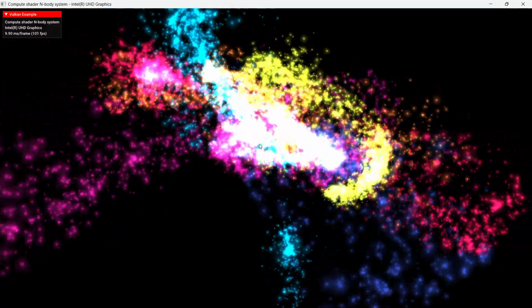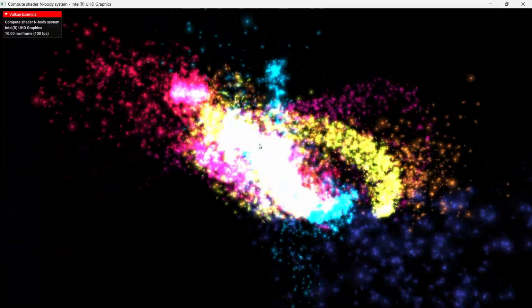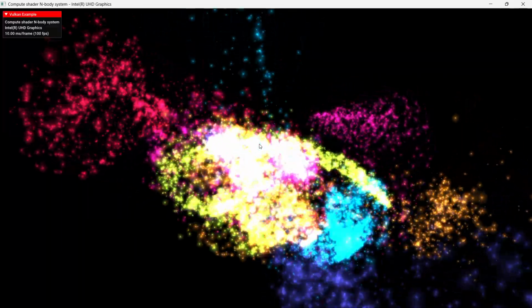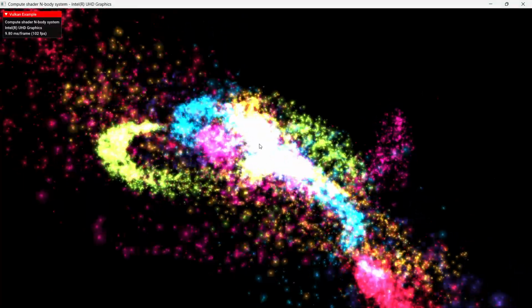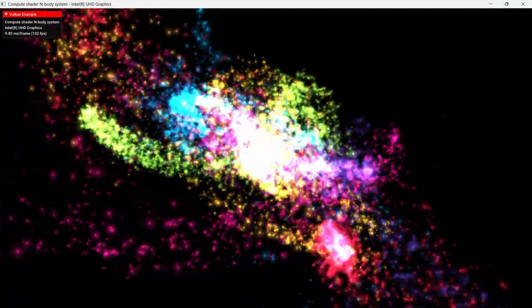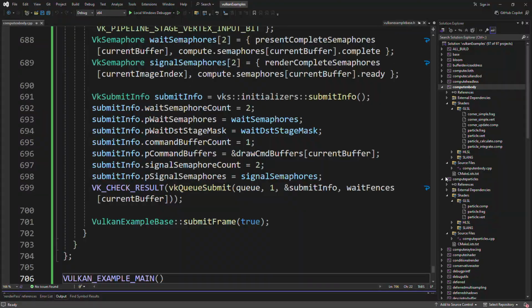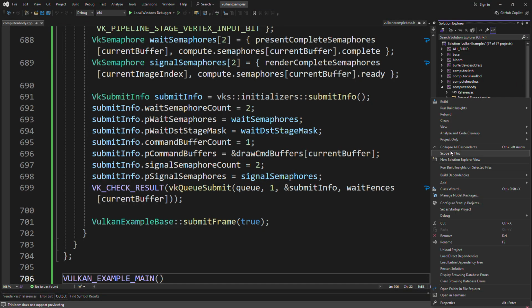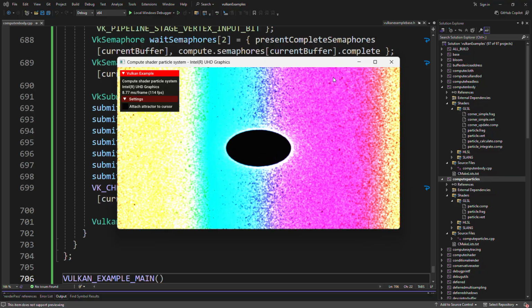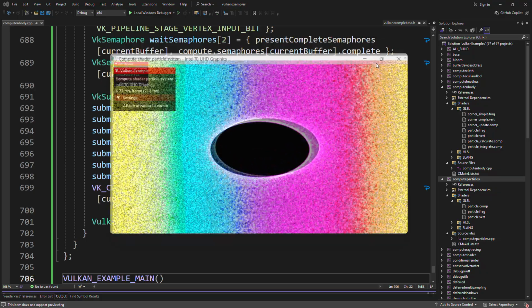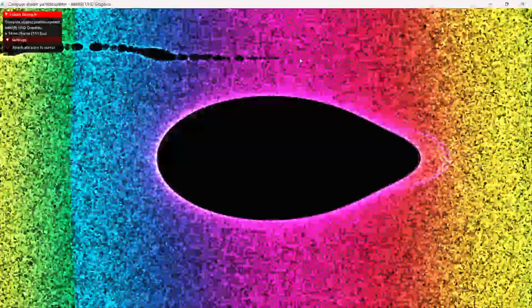Okay. Now, the topic of this conversation is the fact that this algorithm requires two compute passes. Okay. It requires two compute passes in order for the application to achieve what it needs to do. Okay. If we go to our compute particles algorithm, we only have one compute pass. Okay, so there isn't two compute passes.